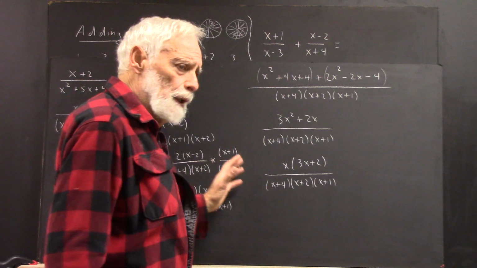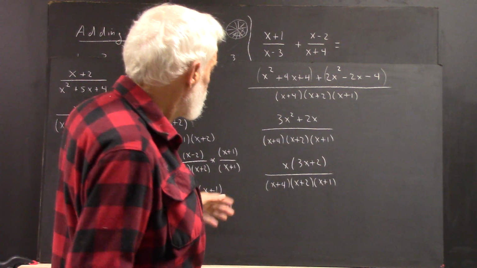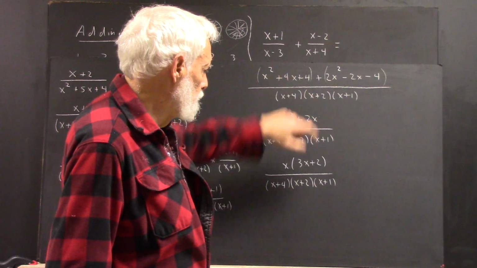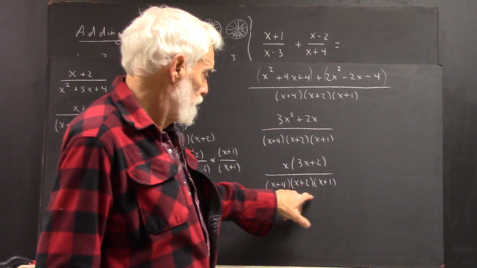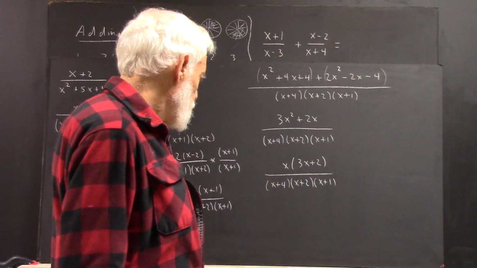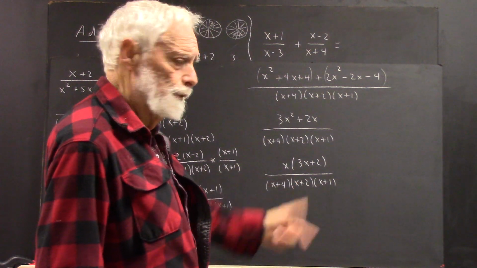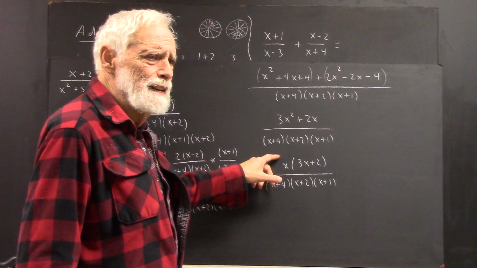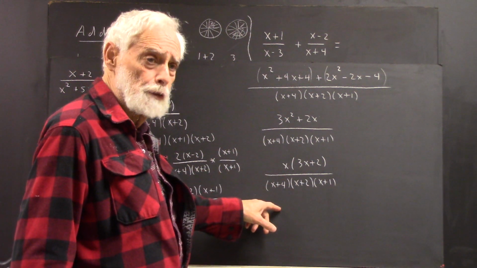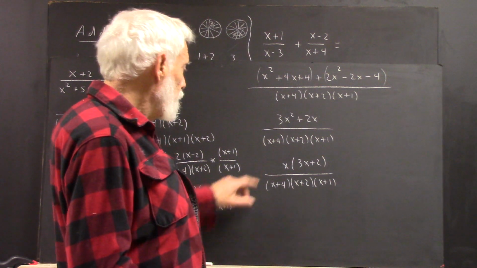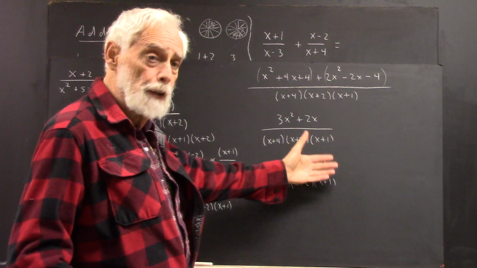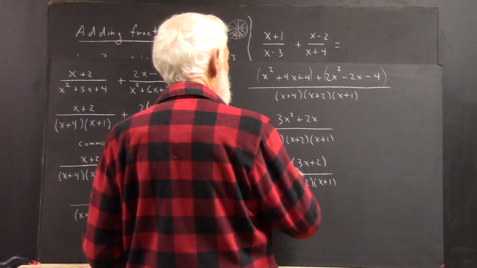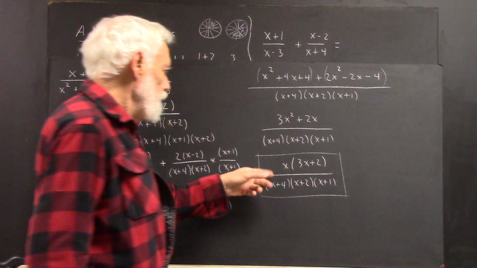Now, if I want to go back to polynomial form, I can now return the numerator to the form 3x squared plus 2x, and I can do this product here. I'm not going to do that because it's straightforward. If you use the distributive law, you can do it. And the factored form gives you more insight into this rational expression. Before you could graph this rational expression, you would want to have it in factored form anyway. So I'm going to say that factored form rather than polynomial over polynomial form would be the preferable form.